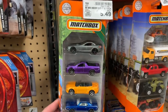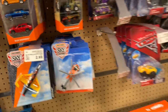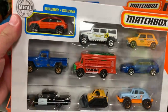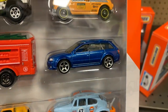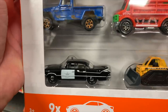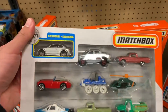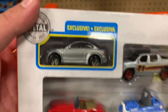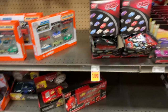We've got some Matchbox cars. This Matchbox five-pack set is really nice — we've got the SLR, the Porsche, looks like a Cuda in there too. We've got some new Matchbox nine-packs. There's an exclusive car — check this out, the Audi, I think it's the RS4 or maybe RS6, very, very nice. We've also got the BMW M2 in there — or maybe the 1M Sport. That one's a really nice pack. I haven't seen the singles of that BMW yet and I really want them.